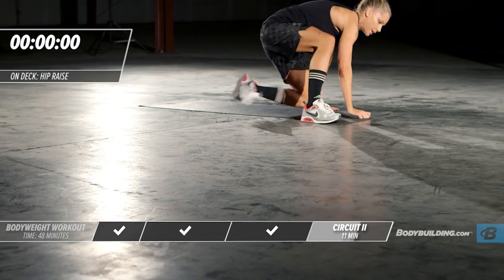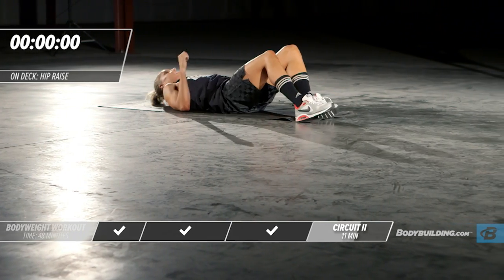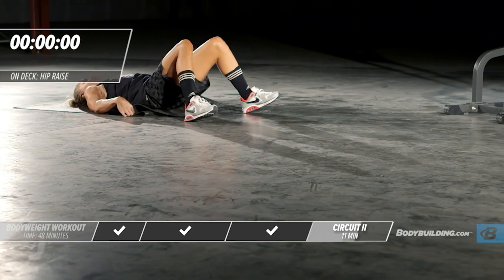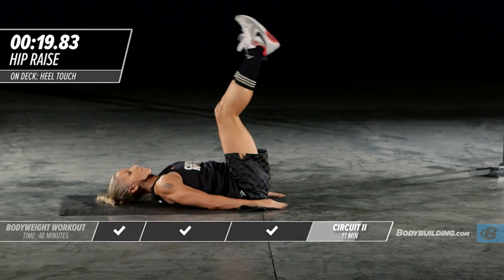All right, right into our butt ups. Notice I'm not taking a lot of time between exercises. I'm just getting myself right into position. Double up my mat. Here we go.